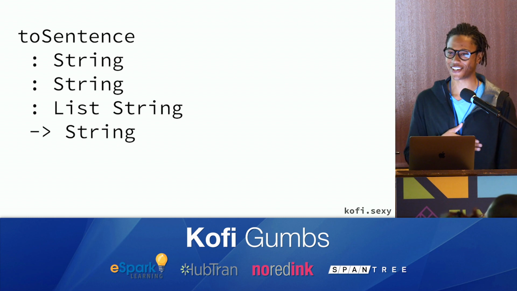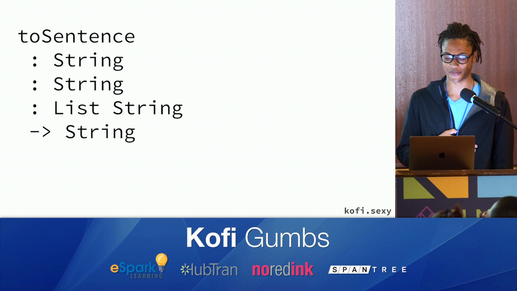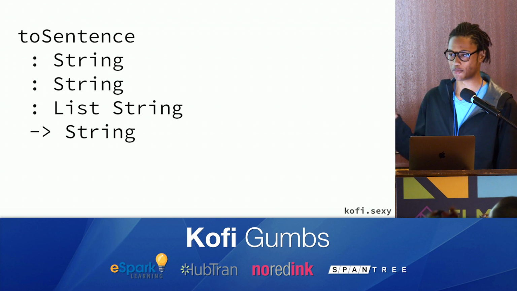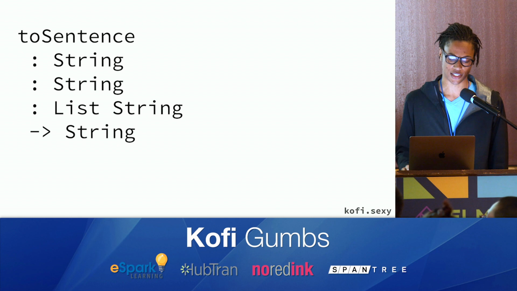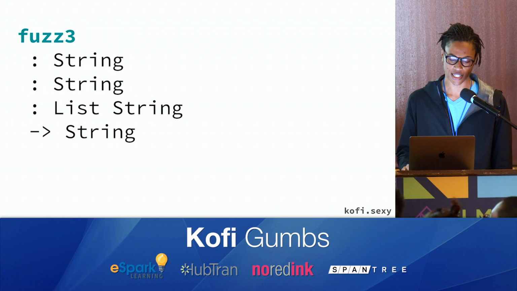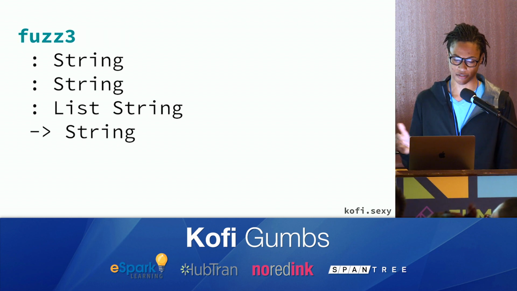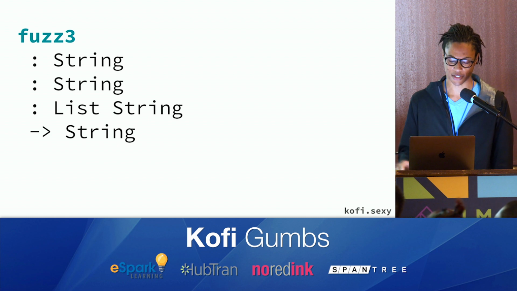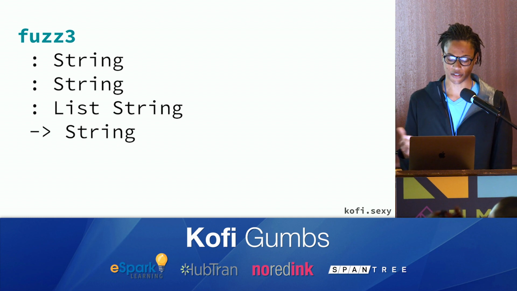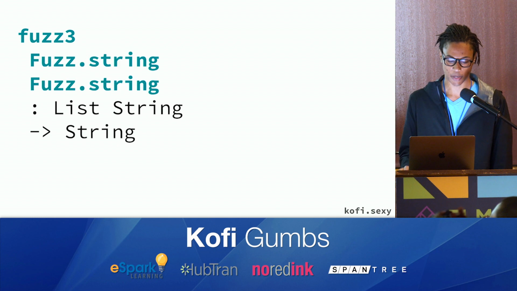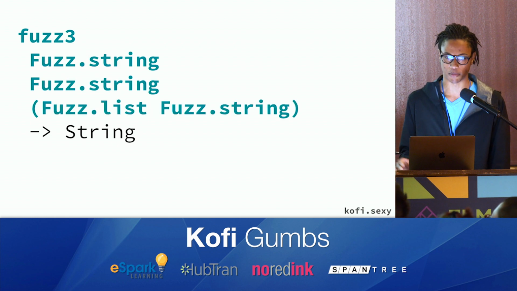So here's how I write a Fuzz test in Elm, which is that I actually just copy and paste the annotation of the function that I'm about to test into the test file. And I go through line by line. I change the first line to fuzz with the number of arguments that this function takes. And then for each type, if it's a primitive type or a standard library type, then you can find the corresponding fuzzer in the fuzz module. And so you pass in the arguments like you would maybe in a JSON decoder setting.